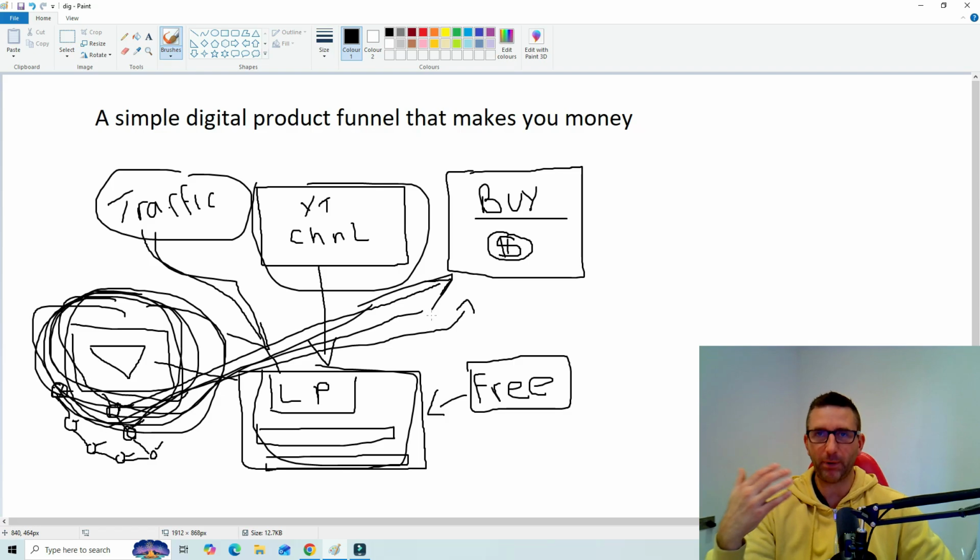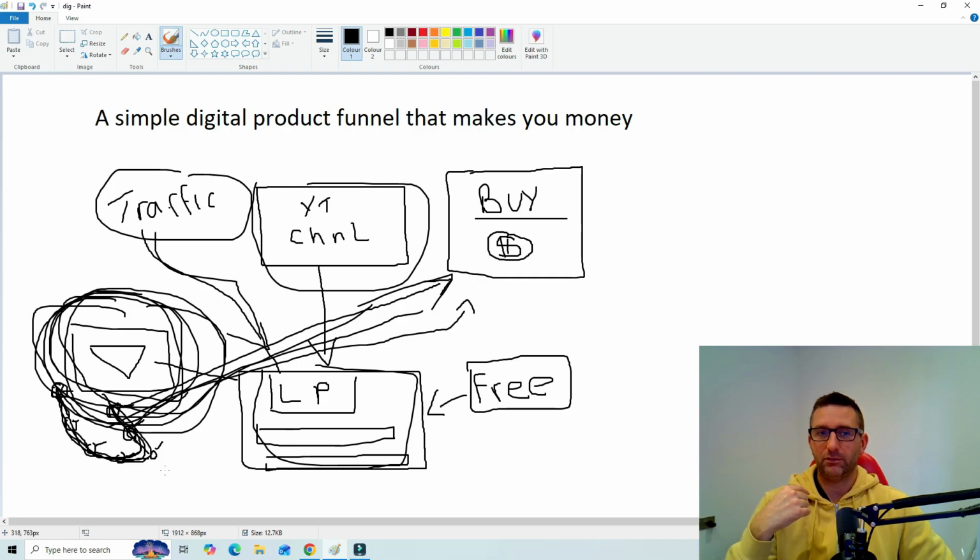The moment someone buys, you take them off this list where they're getting all of these emails, because this is just the free newsletter. When someone upgrades and buys your digital product, you need to take them off of the free newsletter follow-up sequence. Because what's going to happen, if you don't do that, is you're going to annoy the hell out of them, and they're going to unsubscribe and not buy anything more from you.